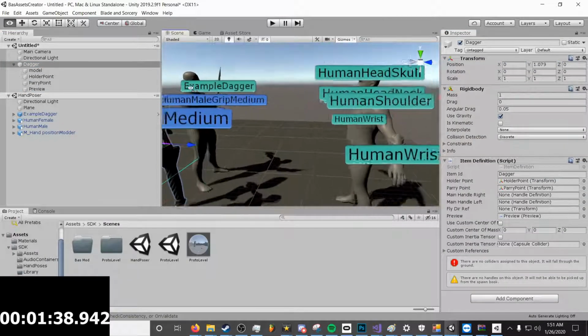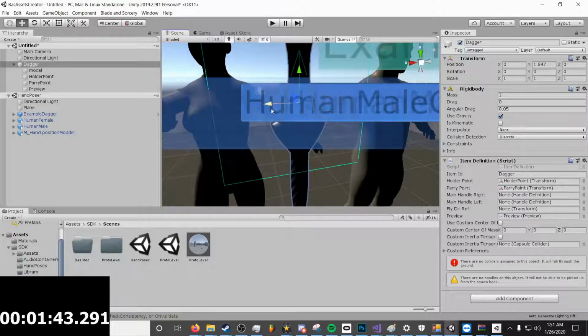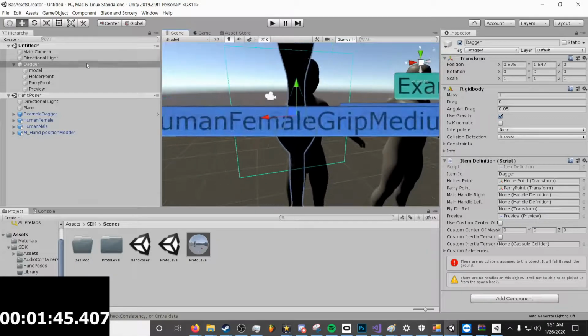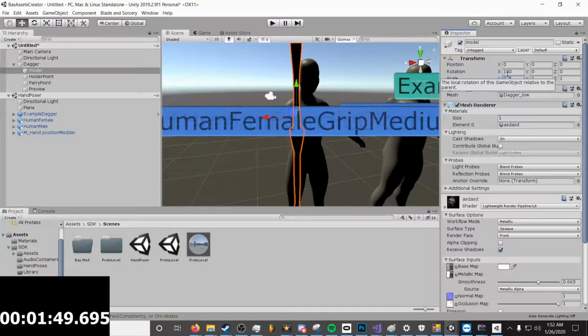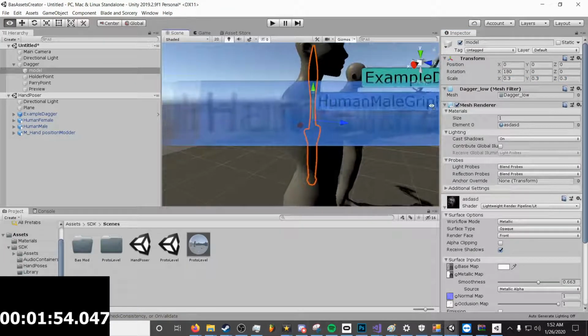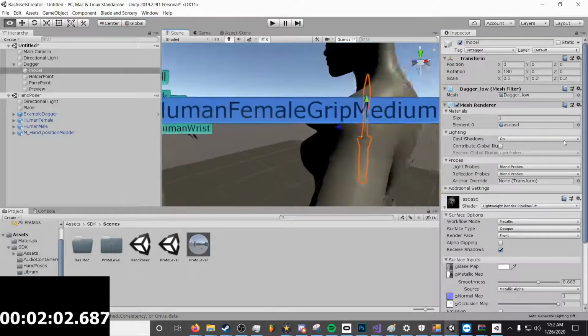So you just kind of drag it next to a human and configure the scale of your item accordingly. So we start with 3, but quickly realize that that's a little too big, so we switch to 2. And that looks good.